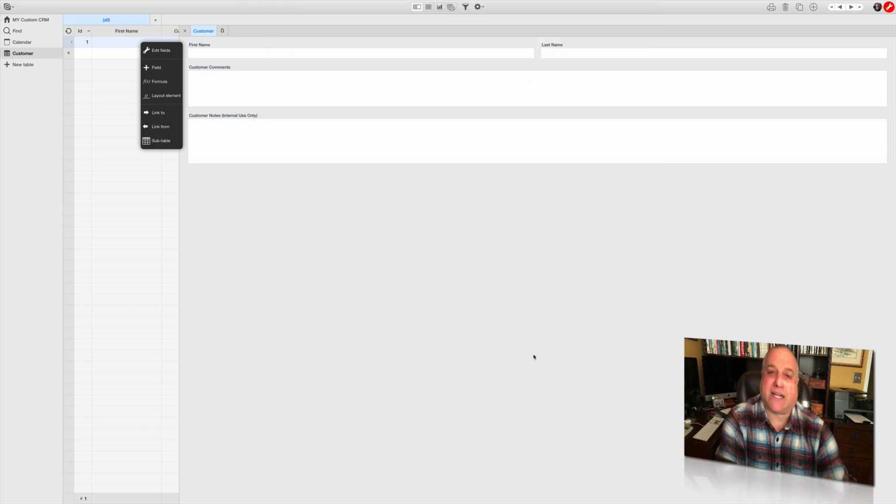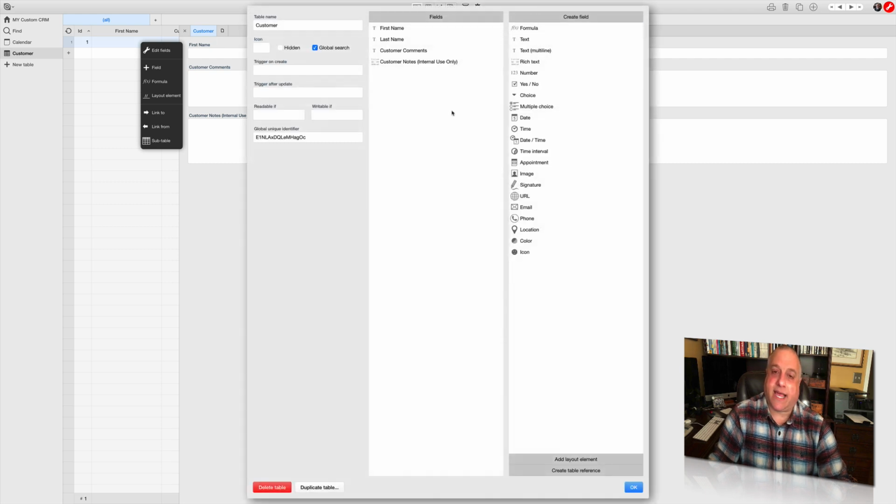Now, we want to go back and look at this table again. Last time, to go into table management mode, we clicked on the wrench, the Edit Fields option in the toolkit. Let me show you a different way to do that. Note that there is a gear towards the very middle top of your screen. If you hover over that gear, you'll see Hover Help or a tooltip that says Actions. Go ahead and click right in the middle of the gear to open up our options window and select Edit Fields. This will again take us back to data or table management mode.